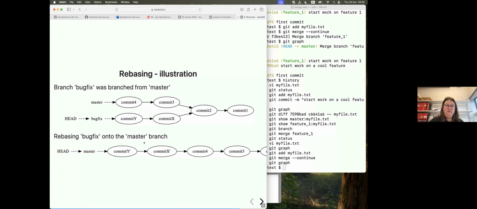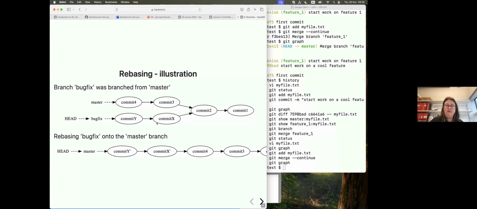As a result of this, we'll have a nice linear flow of the main branch, in this case master, and this is considered nice from the point of view of having a linear flow. But one con is that it changes the commit.